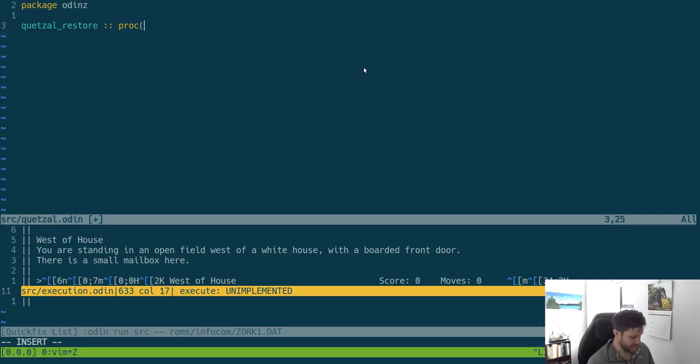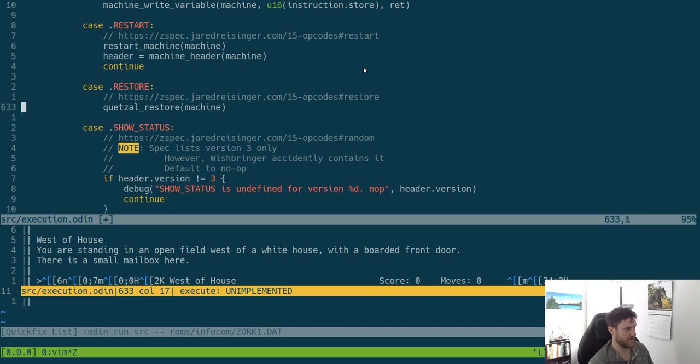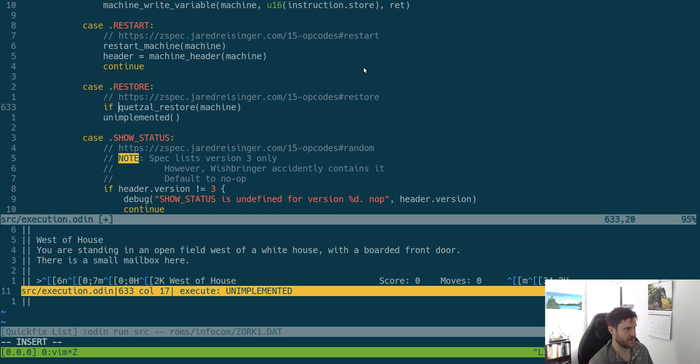Cool. So in here we will probably just do kit little restore. And maybe have that return a boolean.